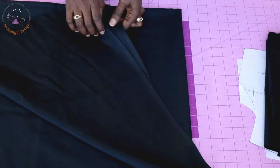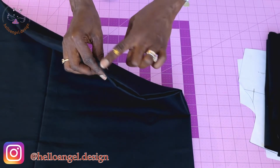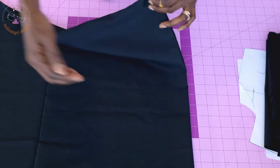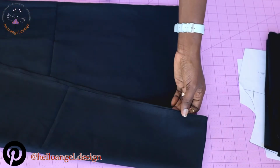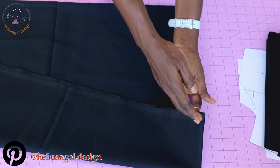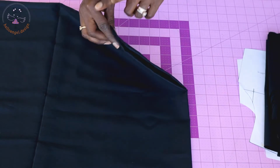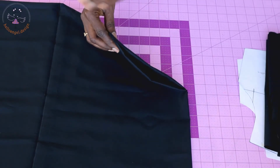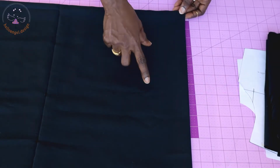Because it's black fabric, I hope you guys can see that. So you can see that the folded side will be facing you. All this side is folded, all this side is folded, while all this side right here are the raw edges. So you're not going to place your measuring tape at the raw edges. You're going to place your measuring tape on the folded edge side. This side is folded while this other side is folded. This is where you're going to start to put your measurement.